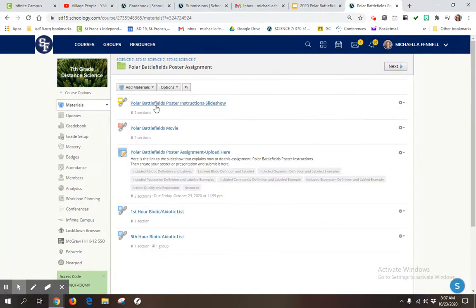You're going to find this instruction slideshow, and the slideshow also contains the definitions that you need for your poster. The slideshow is there, the link to the movie is here, and where you upload your assignment is here. One note about uploading: if you do a Google slideshow, you have to share the slideshow with me if you're just sharing a link.